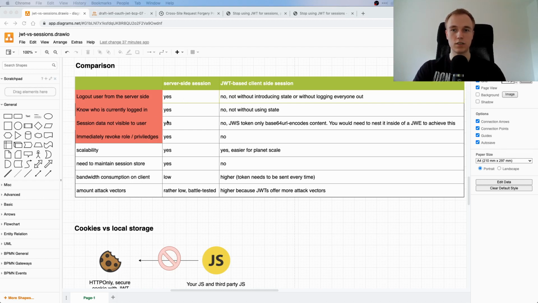You also don't know who's currently logged in, which is very useful, right? To have the history of what the person is doing. Also very critical in banking applications. And yeah, that is really an absolute must, especially this logging someone out from the server side. If you are working for a bank or for any company that deals with money, like banks, insurances, or also health data, anything that's critical, it's an absolute must that you can log someone out from the server side. You're not going to pass the audit if you use JWT tokens for authentication from the browser to the server, right?